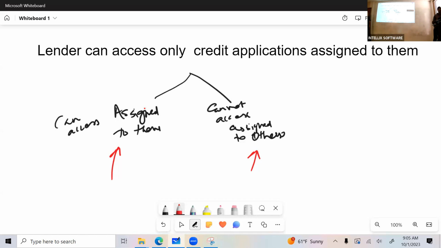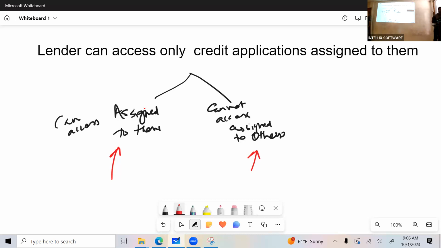So what if the lender has a wrong email address? You're not going to get any email notification. You have to understand how things work in the system. Email notification is essentially after the application is assigned to the lender.